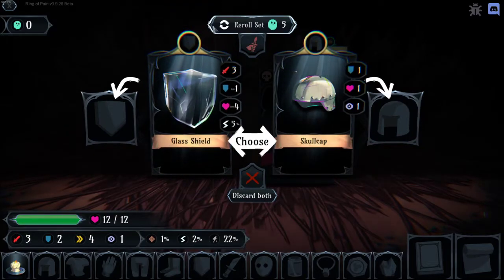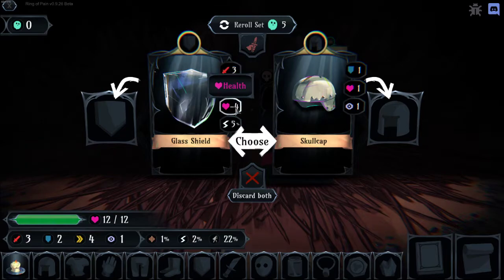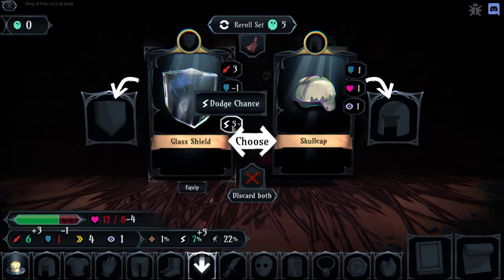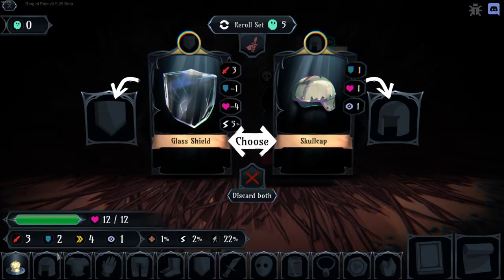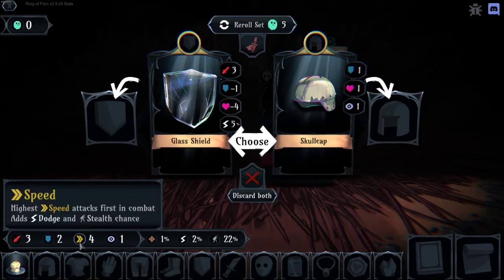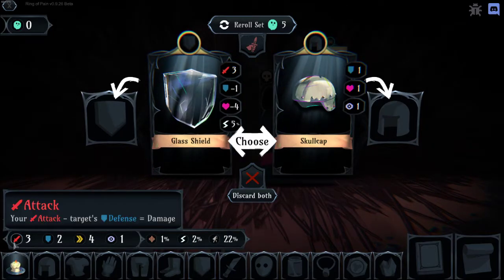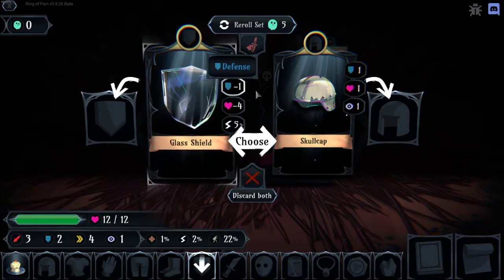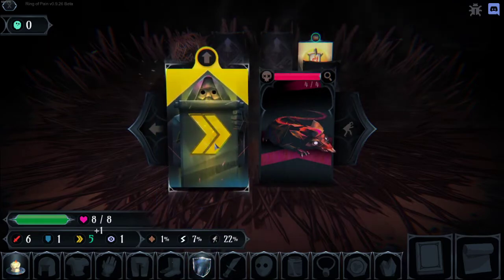All right. Glass shield, 3 damage, -1 armor, -4 health, and 5% increase in dodge chance. A lot of damage, but it's going to make our defense very bad, which means that we're probably going to start wanting speed to attack first. This will almost one-shot everything in the early game, which is really good, but we're going to be aching for speed. I'm interested to try it, actually. Let's see what happens. Oh, speed!